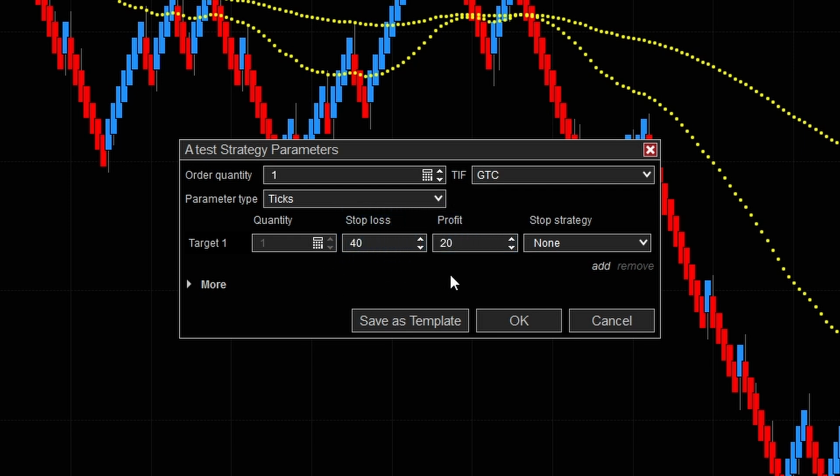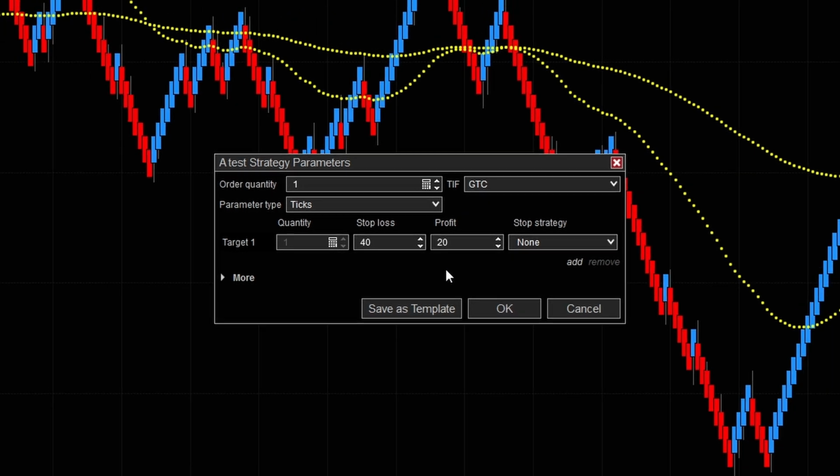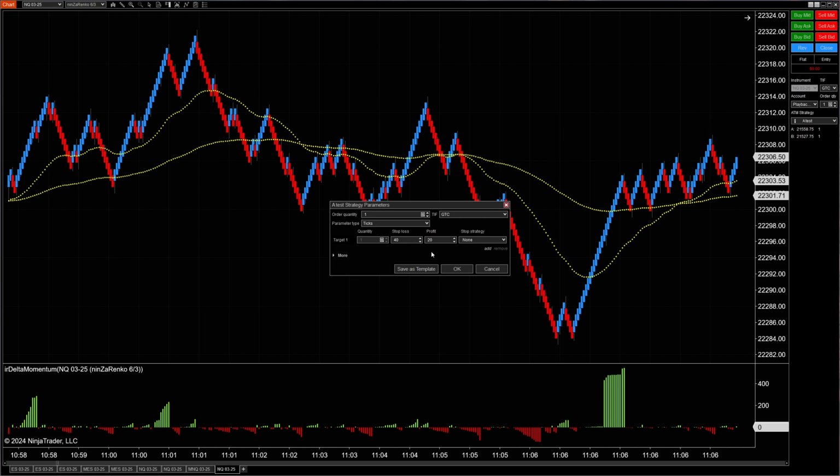However, you'll see me quite often on the live stream, as soon as I put the trade on, I move the target out of the way. Then as the trade goes in my favor, I start to trail that stop loss up. Today, we're gonna create an ATM strategy where I'll no longer have to move the target out of the way, nor will I have to continually manually move the stop loss higher and higher, trailing it as price continues to go higher.